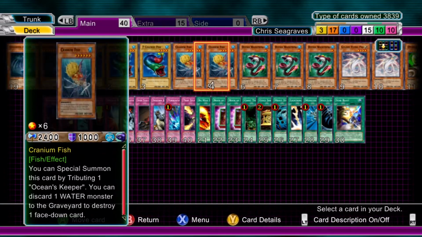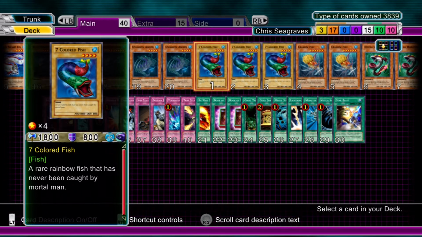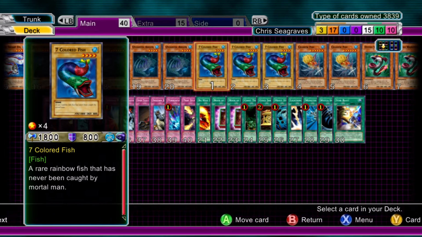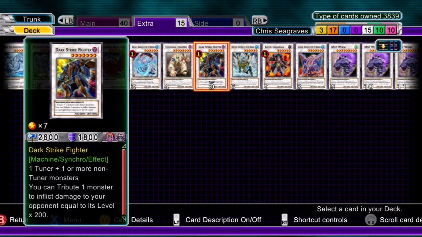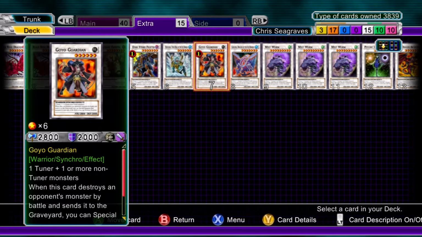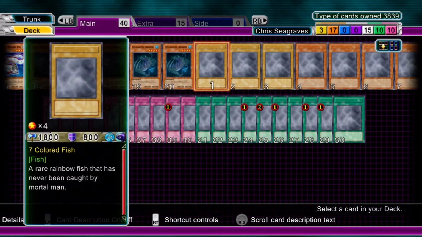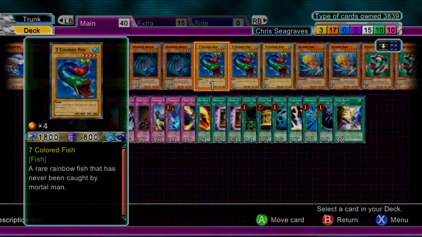I can understand that some people only have certain cards and obviously this might be a make-do sort of deck, but yeah, on the surface very solid. 40 cards, an even split of monsters, spells and traps, that's quite nice. And we actually have an extra deck this time around as well. 3 Mistworms, Psychic Life Trancer. Is there any reason for that at all? We'll see how this plays out, guys. I barely played with the Ice Barrier monsters, but it'll be nice to do that with the water types. So we'll see what happens. Let's get straight on into it.